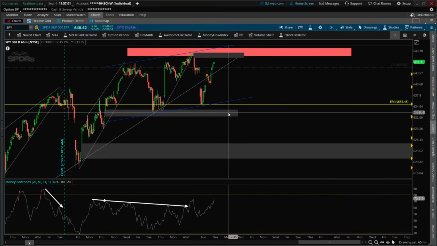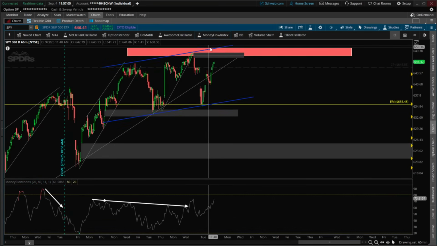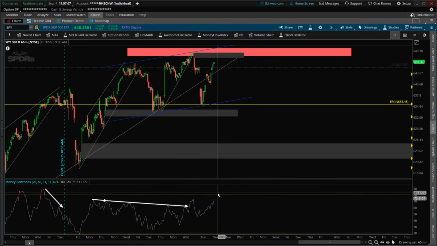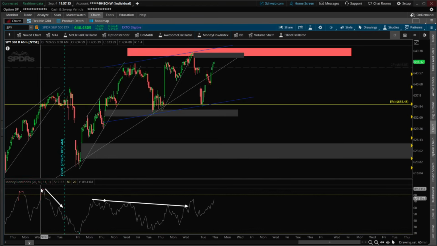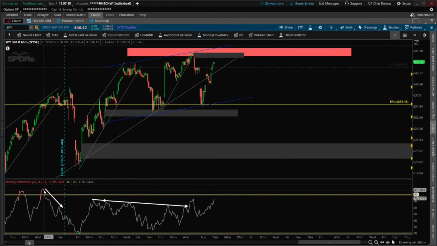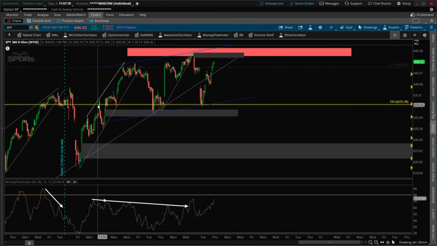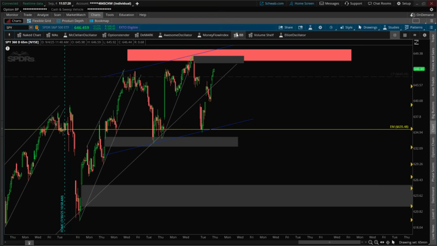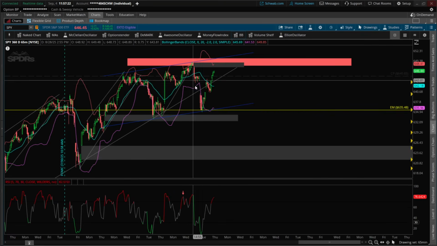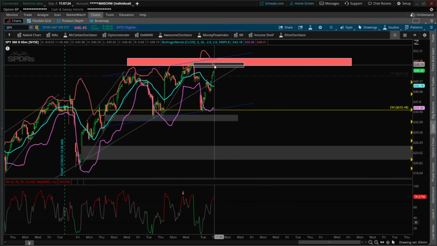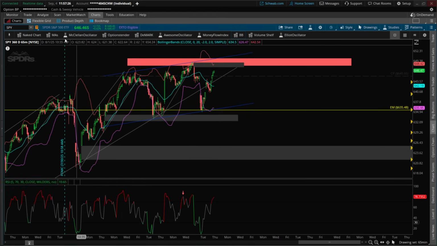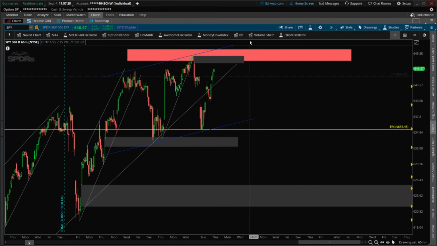Money flow. Now, again, this is what we talked about yesterday, going up a little bit higher. If we do get this high, we're probably going to be into a brand new overbought condition where we don't need divergence, but it can give us divergence. But that would be a sell signal up there. Bollinger Band. See, we could reach the top of the band there, that gap area. No setup there.